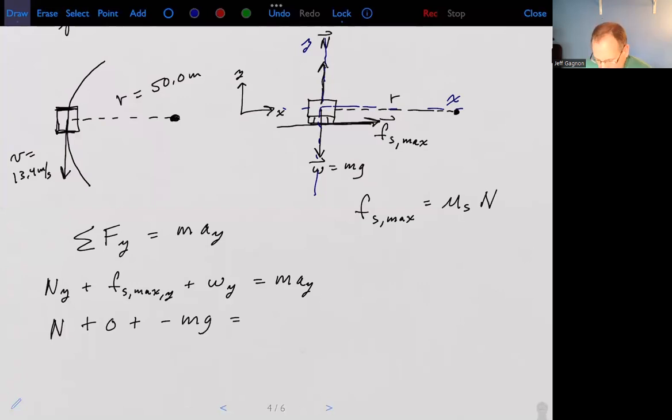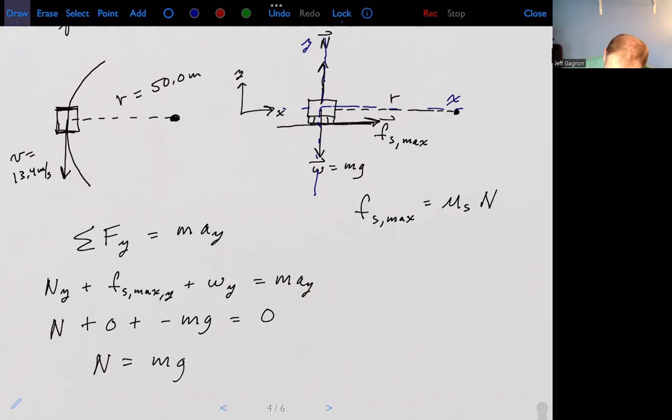And then one of the constraints here is that this car is not leaving the ground, right? It's not moving in the y direction at all. So the acceleration in the y direction is 0. So this term is 0, which means that the right-hand side is going to be 0. So basically, this just tells us again that in this simple case, the normal force is simply equal to the weight of that car, right? So normal force is equal to mg.